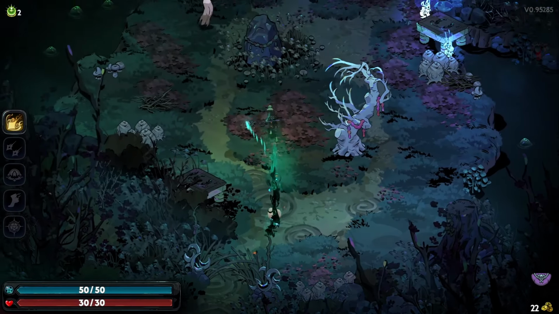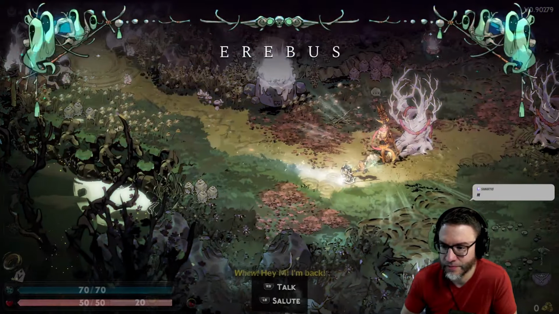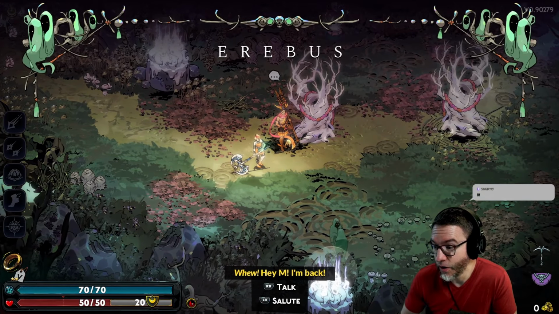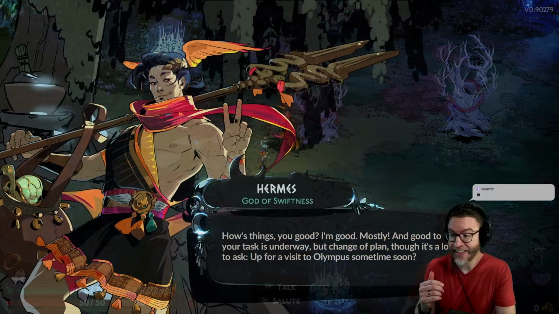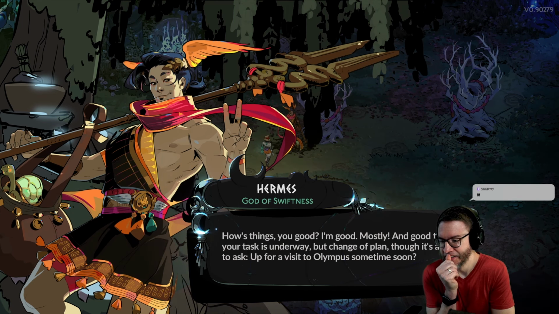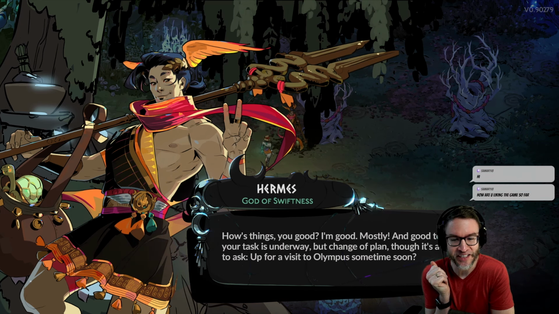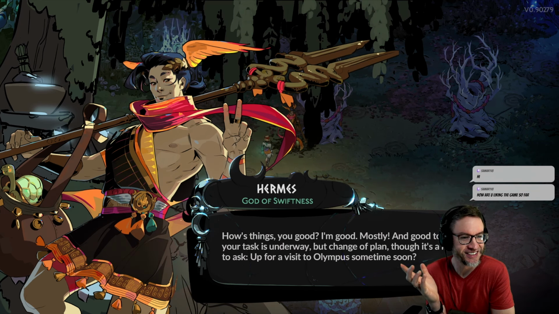At the start of the game, we learn that Hermes is doing some reconnaissance and has been missing a while because of this. When he finally comes back, we learn that we are needed on Mount Olympus as soon as possible. How's things? You good? I'm good, mostly. And good to see your task's underway, but change of plan, though it's a lot to ask. Up for a visit to Olympus sometime soon? That's right. The stairway leading up takes us to the surface and eventually leads to Olympus itself.